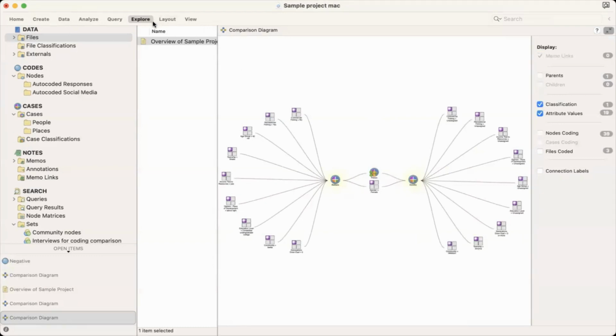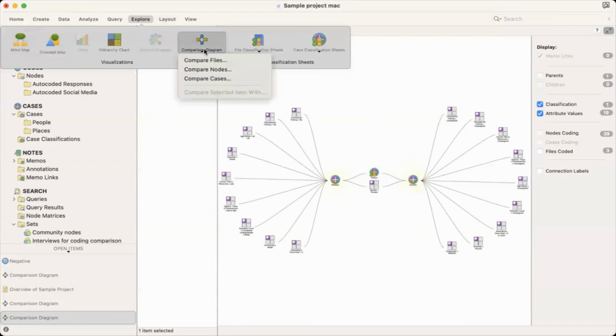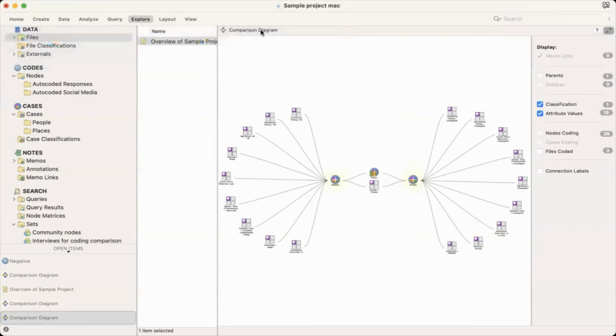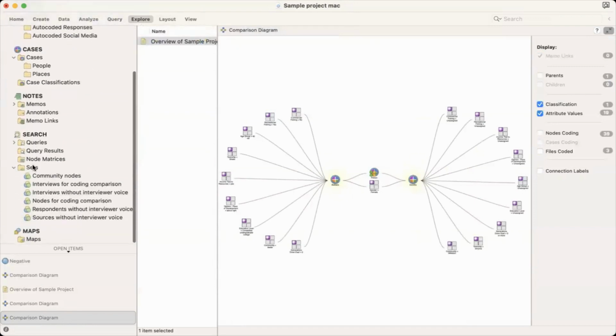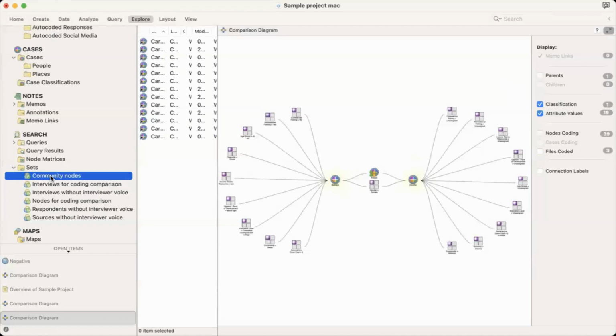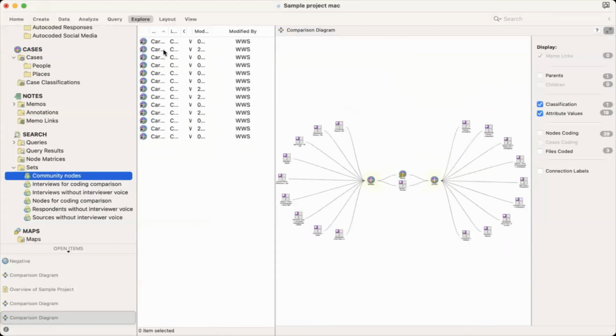Finally, if we want to use compare selected items, for this we need to go to files, and then go to sets, because here we have the freedom to take more items. Let's say community nodes as a set.